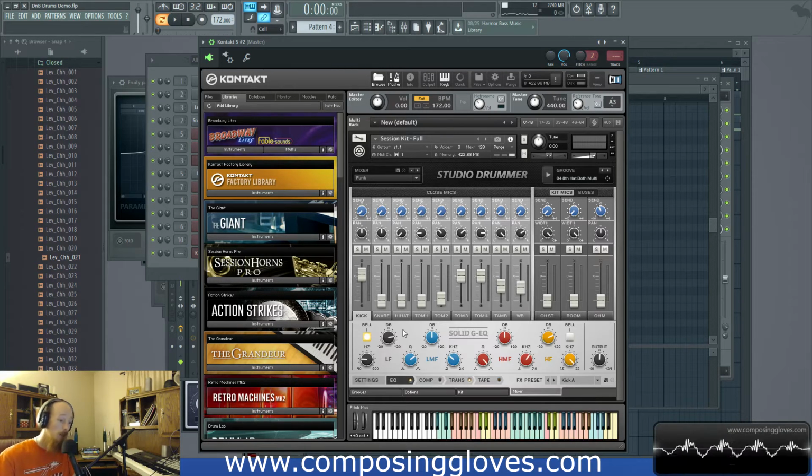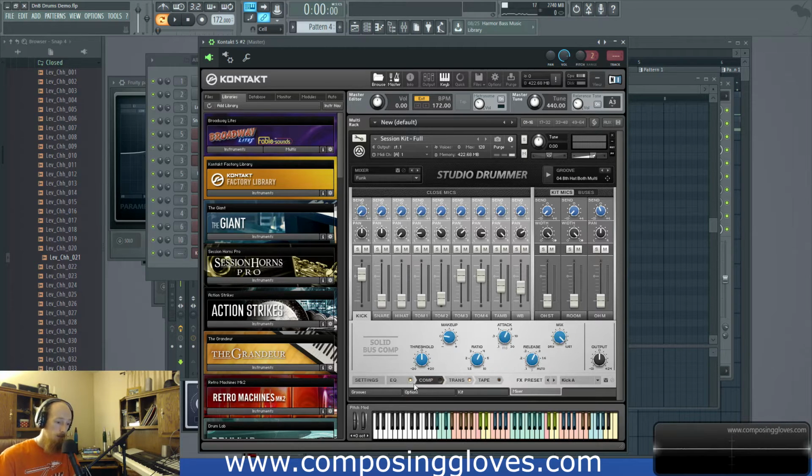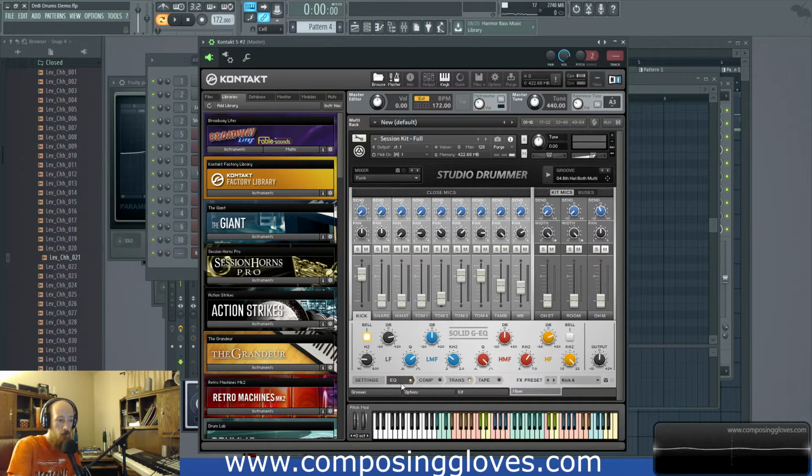You might be saying, why do we EQ it first? Well, you have an EQ before and after your compressor because you want to EQ the crap out of it. That way, when you compress it, you compress what you want to compress, and then you EQ it again. And that EQ is a tonally shaping EQ. I'm not going to worry too much about levels right now. I just want to get a good timbre.